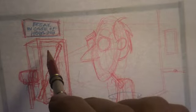And so I made this little guide for myself on the glass breaking, and this joke, I have no idea if it's going to play out, but you and I will know, because it says "break in case of howling," and it's a glass, right? But it's a glass with a door. It's a door, so why do you have to break it? Who knows? So I created these big pieces of glass. I could always do little shards after. I know what you mean. You say, oh, well, you can do tiny little ones also to give it more something. And I agree with you, right? It adds more dynamic visual thrill.